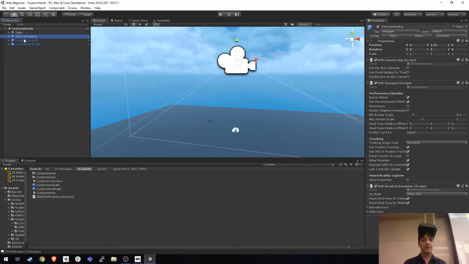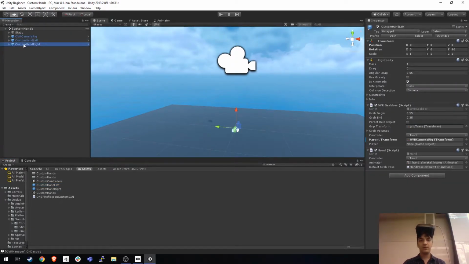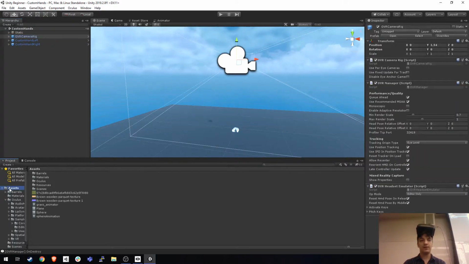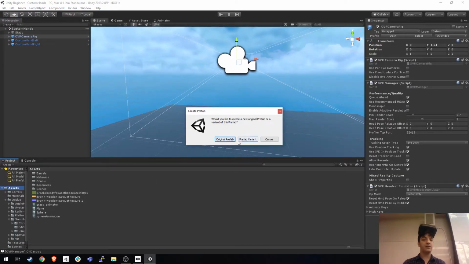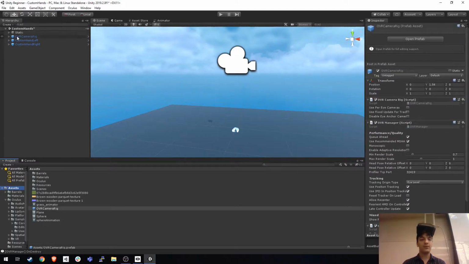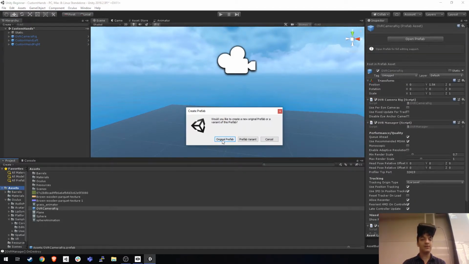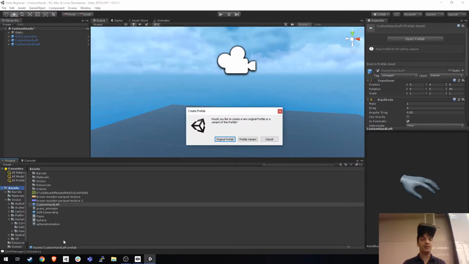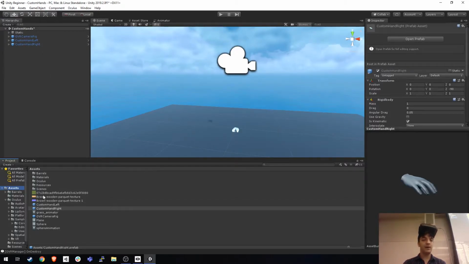I think maybe there are other settings to do in here. I'm just gonna drag this OVR camera rig and save it into my assets here. So this is the original prefab. I'm saving these objects from the scene as they are to pull them into my other scene.